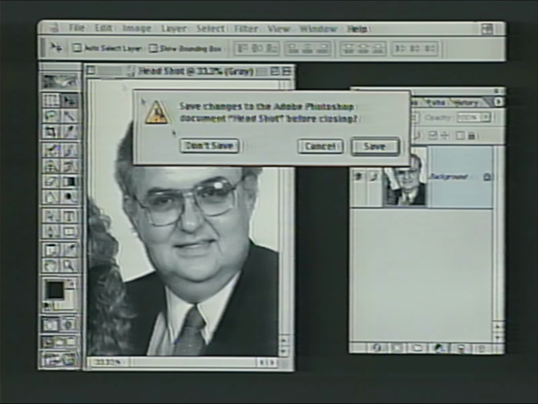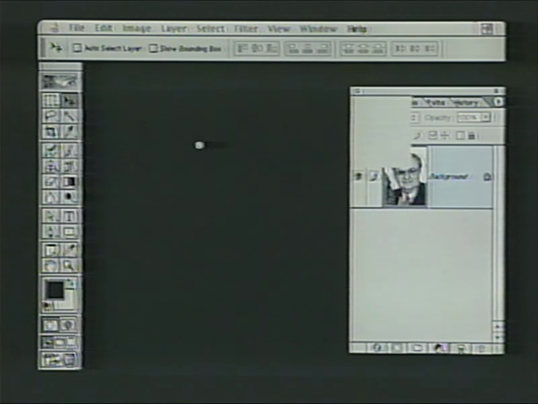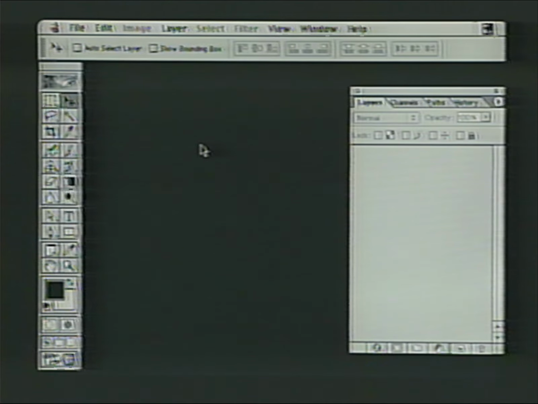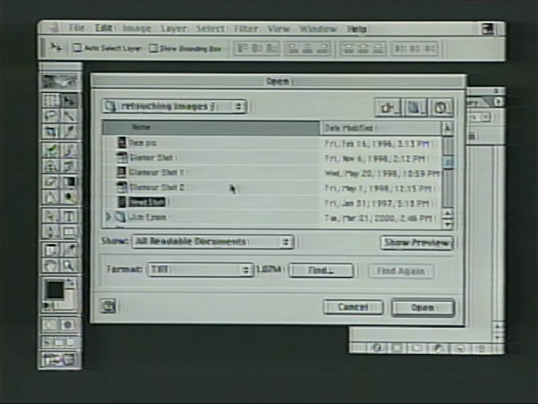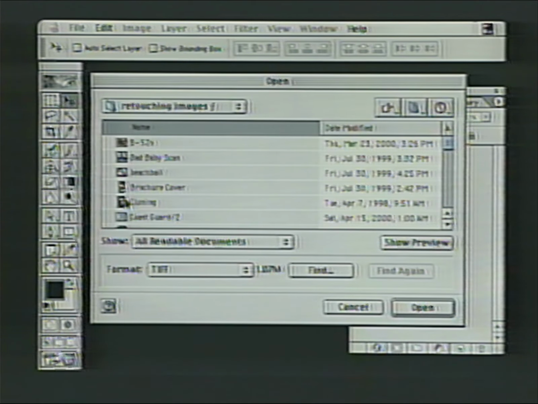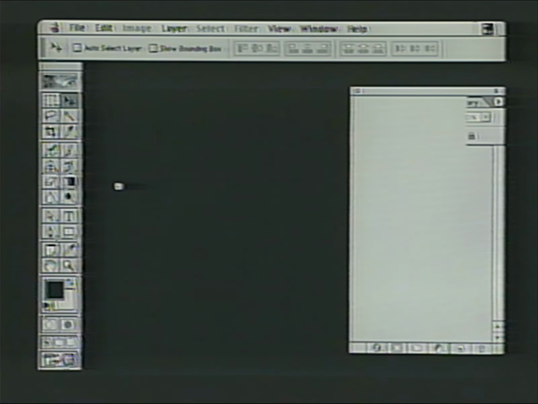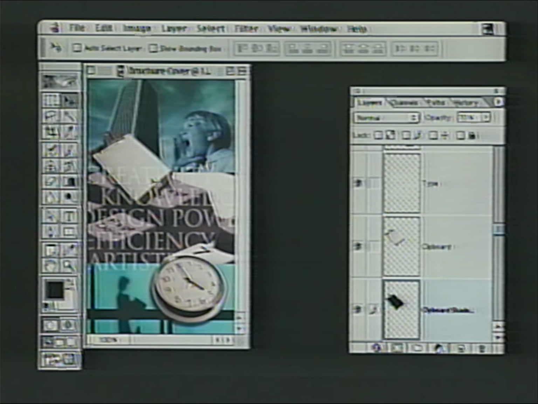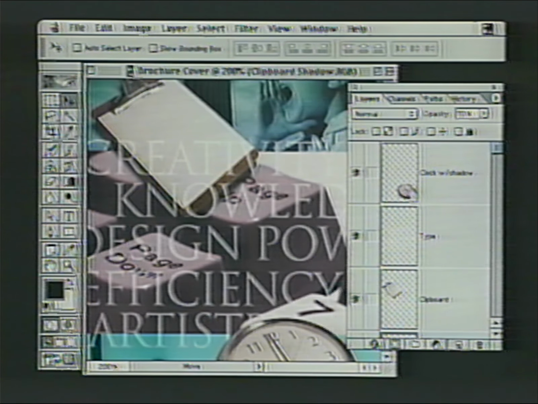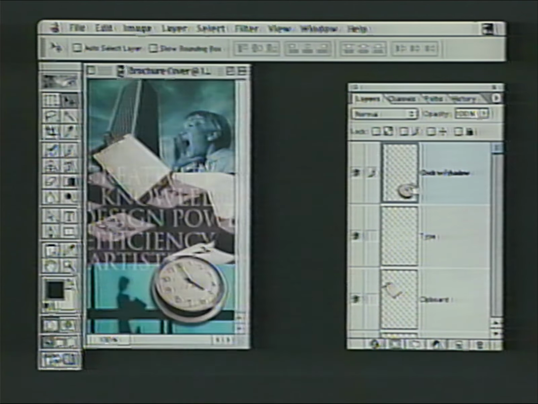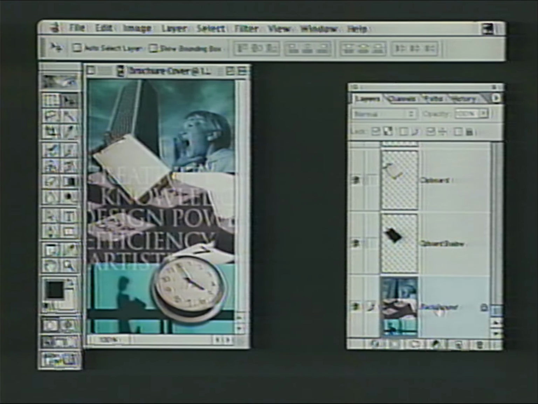Anytime you see a good body part and then a bad body part, you can just flip them over and move them. I just want to show you two little quickies to wrap up this section. These are just things that you're going to run into from time to time, and they can be kind of maddening if you don't know the way around them. One is when you're working on an image, and this is a multi-layered image. We've got a clock on one layer, and a type, and a clipboard, shadow, and then the background layer.